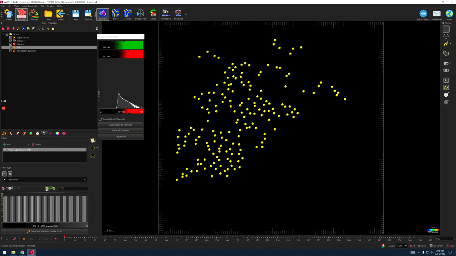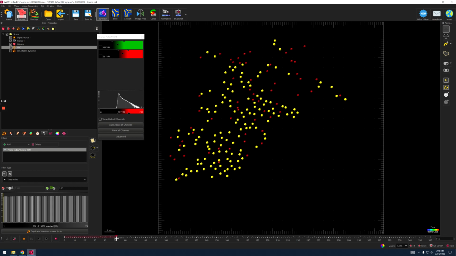For the maximum, the minimum is whatever they have, and the maximum I set to frame 1. So here you are at frame 1, and everything at frame 1 has been selected. As you can see, it's all turned yellow. As you scroll down through the time frames, you will see new spots showing up.